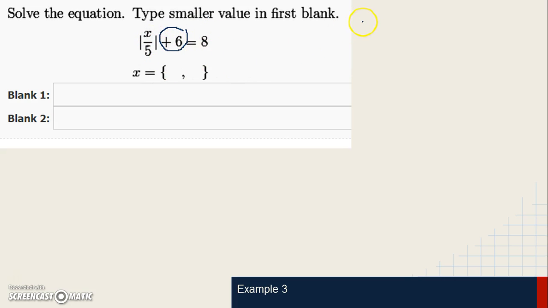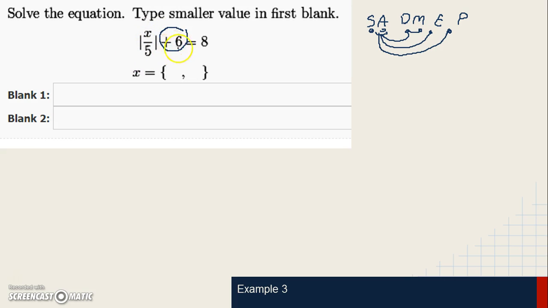Well, I want you to think back when we learned about this idea of reverse PEMDAS, SADMEP. And when we did SADMEP, what we did is we eliminated things that were being added, subtracted. Then we focused on eliminating multiplication and division, exponents, and last we focused on parentheses. I want you to think about these absolute value bars as parentheses. So what we're going to do is we're going to save this for last.